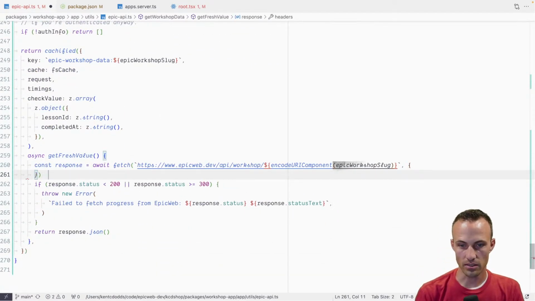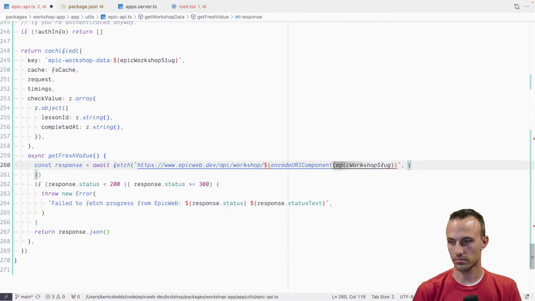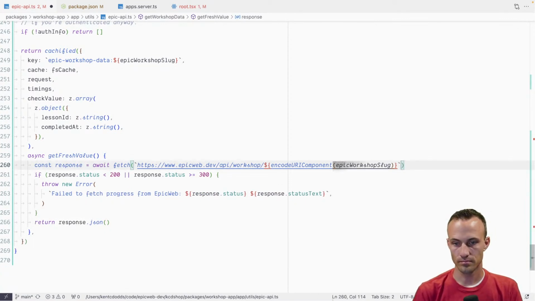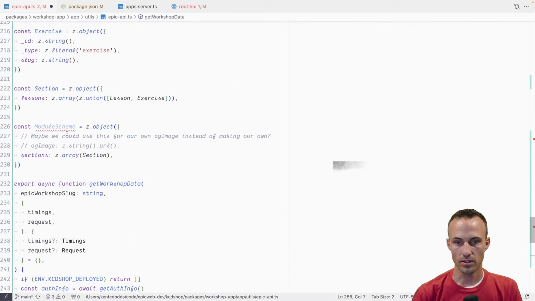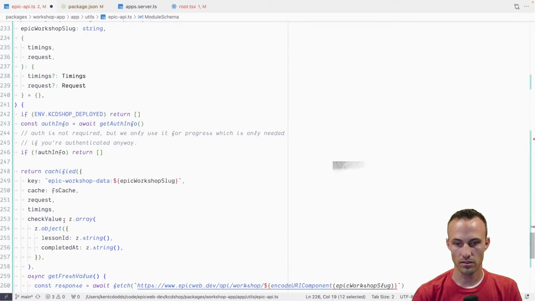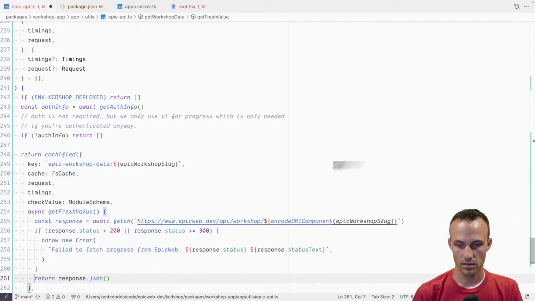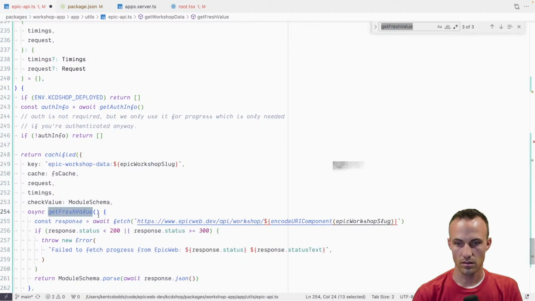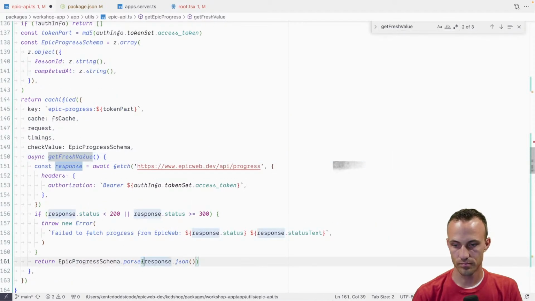And we don't need to pass that. And then for us, it's the module schema right here. There we go.